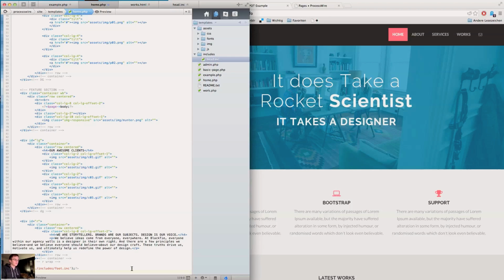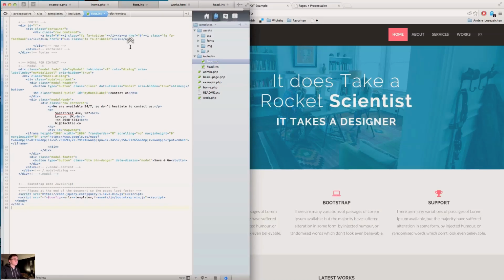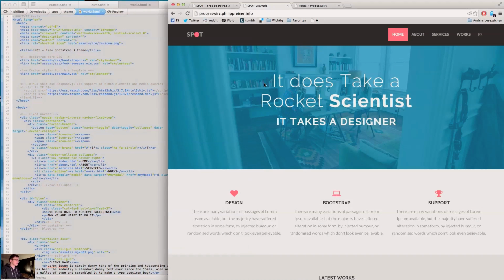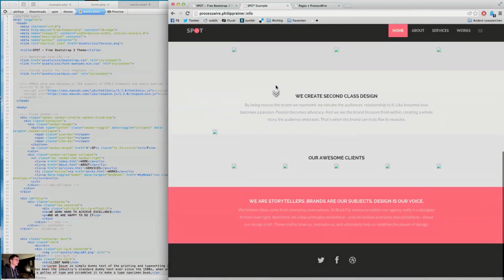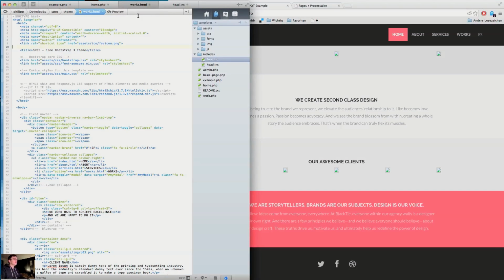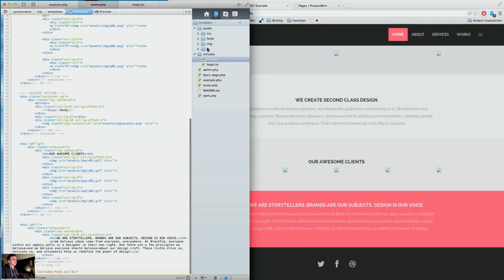So this will go to a file called foot.inc. And if we did it right, we should now have the same footer here. Okay, perfect.